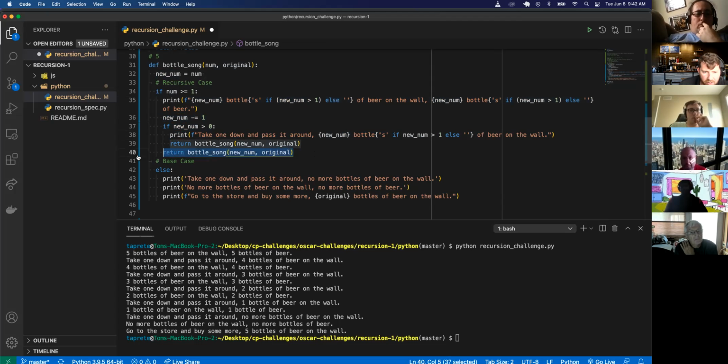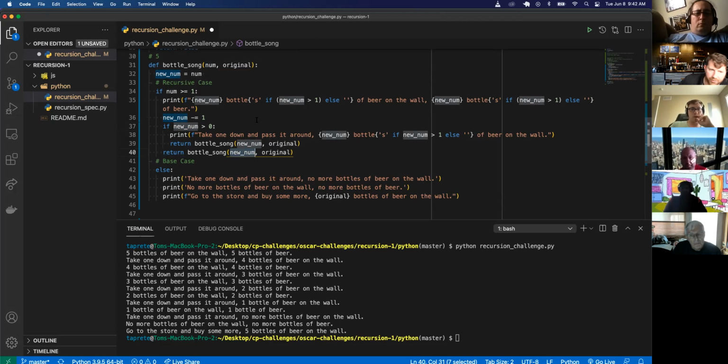Does it even reach here though? Yeah, it makes sense because once you get to equal to 1, you're obviously going to hit the top if statement, and then once you subtract 1 to get to 0, you're not going to take 1 down and pass it around because you have 0 bottles. So then you'll go down to your base case. Yep. Thank you. So right here is when I pass it down to like -1. Therefore, new num is, I guess, 0. Come up here, num. Then go back down to my base case. Oh, that's pretty tricky. Good solution though.